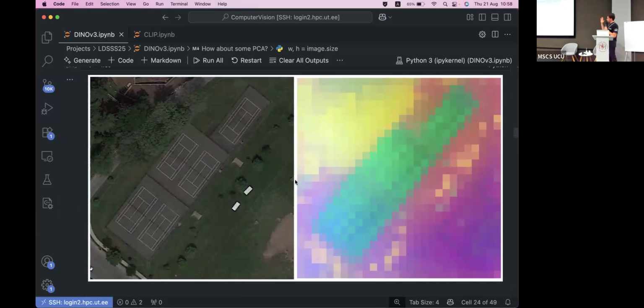For each patch, so each point on this image, the model outputs a 3-dimensional vector, which is an RGB color at this point. And this vector was projected from the high-dimensional space. What I want you to understand from this image is that the model actually understands what's on the image.